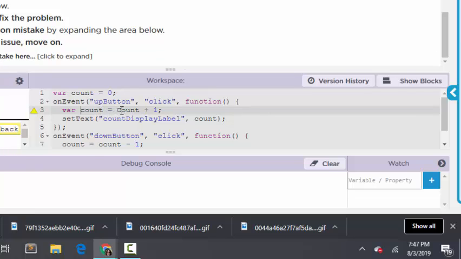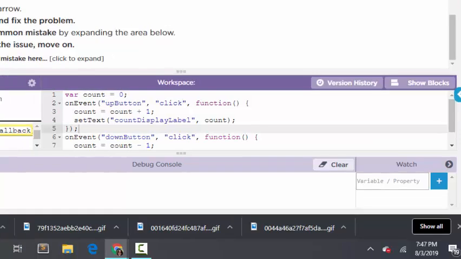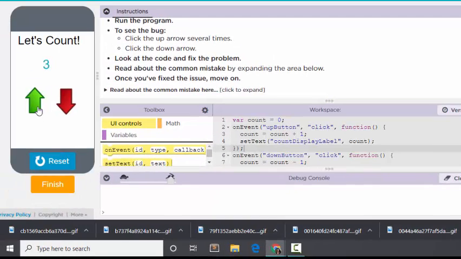That makes sense. So first of all, let's get rid of the var because we don't need to declare the variable inside the function. We want it to be a global variable so we can use it in different places. And then, of course, this one's uppercase, and I change it to lower. So I think my up arrow is probably fixed. Go ahead and run it.